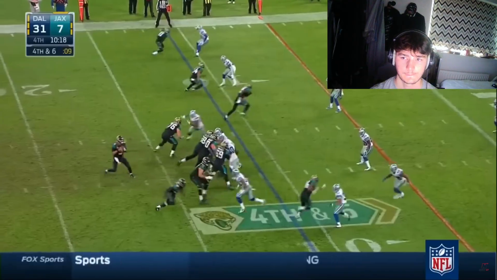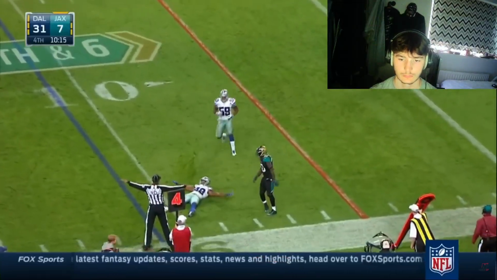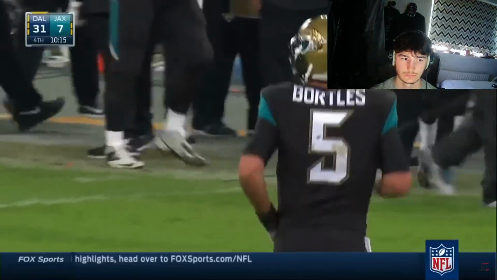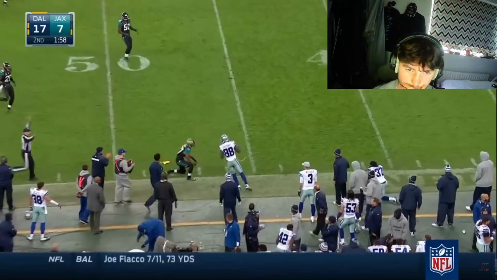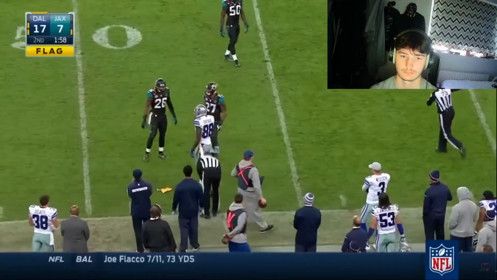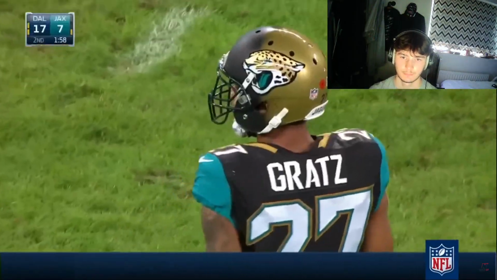Incomplete pass. If a pass intended to a receiver hits the ground first, or is thrown out of bounds, this is ruled an incomplete pass. A down is wasted, and play restarts from the spot of the last down. Penalty. If a player breaks one of the rules, referees will throw flags onto the field. They will determine who made the foul, and how many yards his team should be penalised.